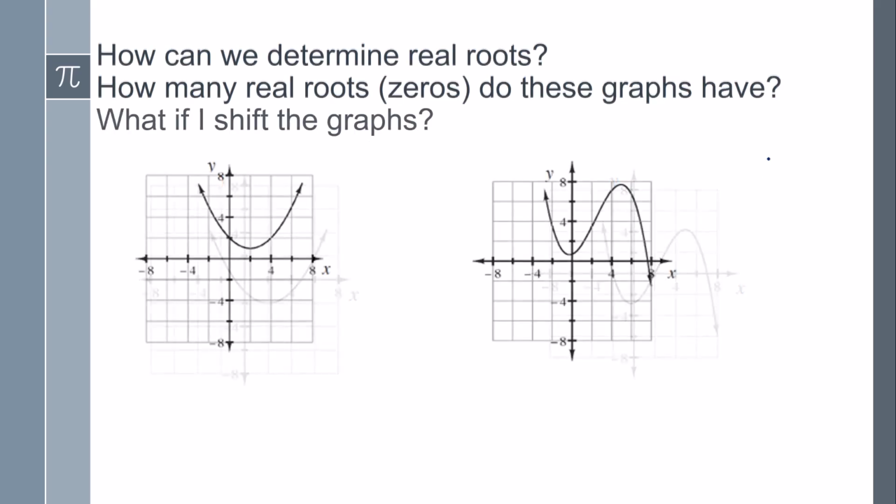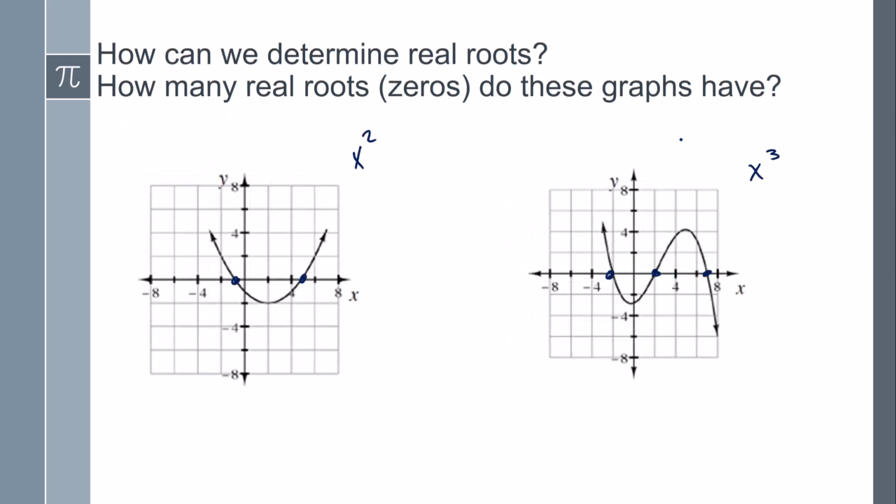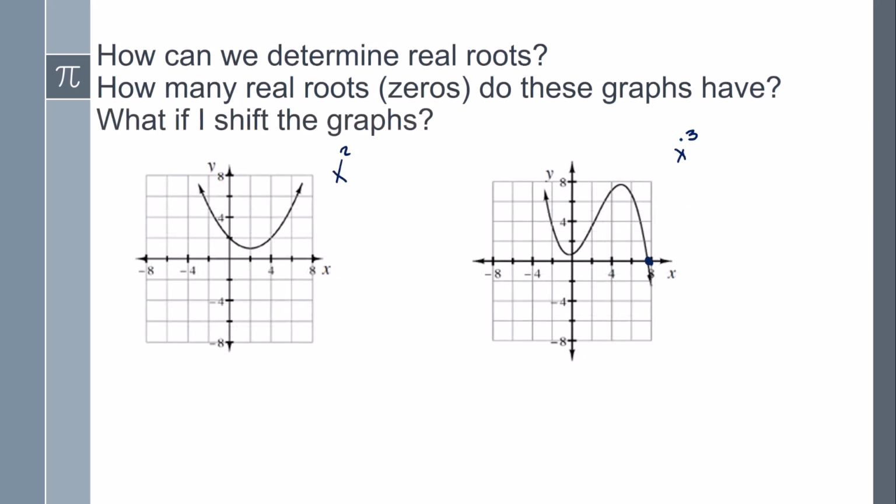Now, what happens if I shift the graph up? Well, it's not crossing the x-axis anymore, but it's still x squared. It's only crossing once now, but it's still x cubed. What ended up happening was our real roots were exchanged for these imaginary roots. Now, the cool thing about it is that the degree did not change.